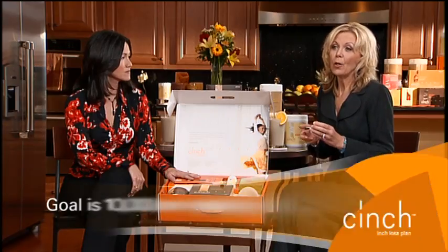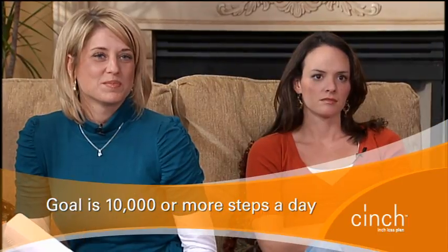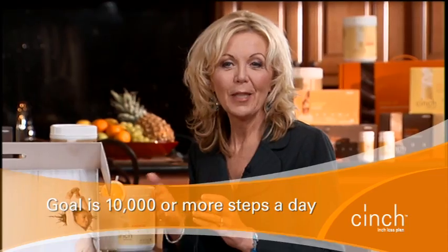The ideal goal is 10,000 steps or more. It sounds like a lot, and if you sit all day it is a lot, but if you really just get out there and get a little active — try to do your 30-minute walk or two 15-minute walks, because it all adds up — you'll be amazed. You'll actually be able to get to 10,000 steps: vacuum your house a little bit more, walk the dog, all those things we should all be doing. It gives you something to aim for on a daily basis, so it's really wonderful.